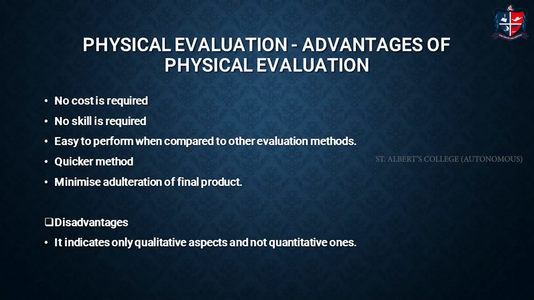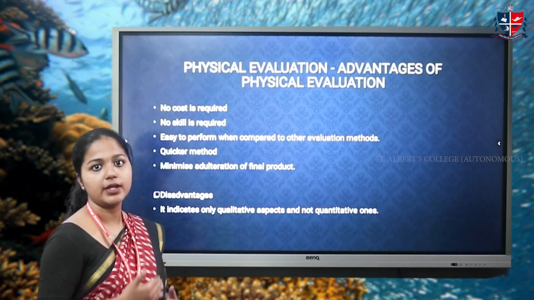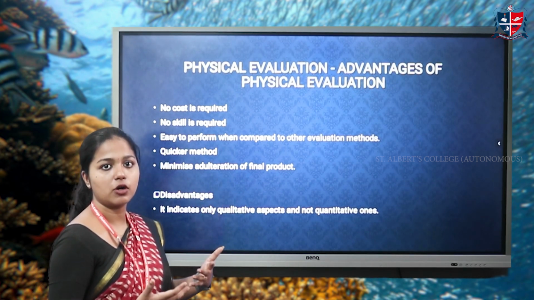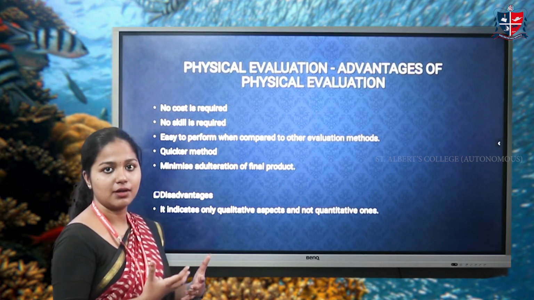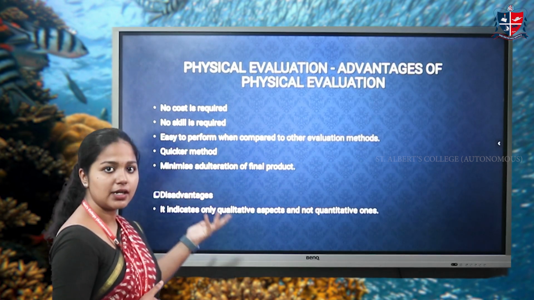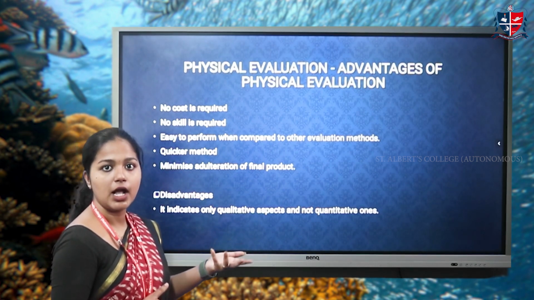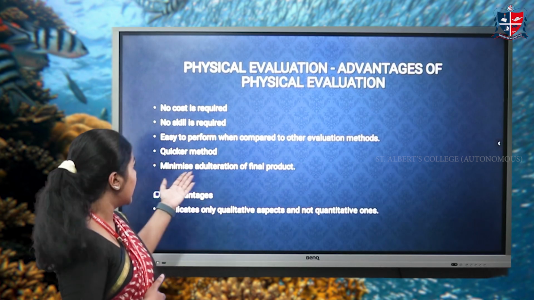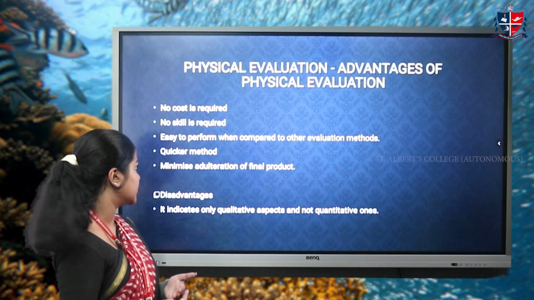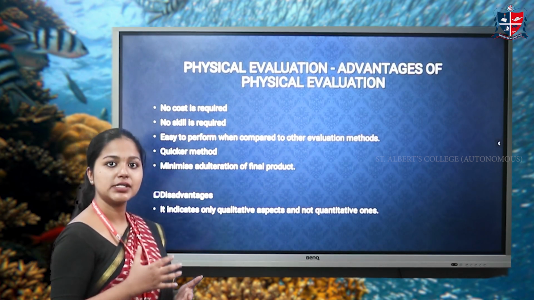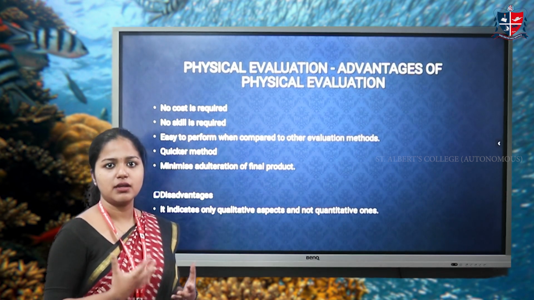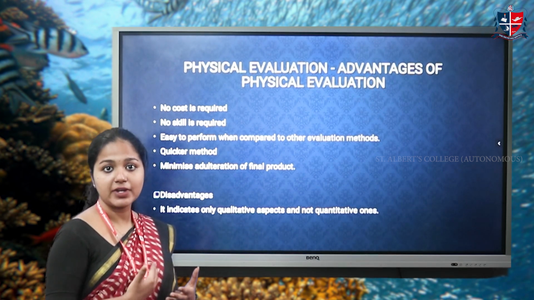First we will see the physical evaluation, its advantages and disadvantages. Advantages include no cost is required, meaning no economic requirements are needed for the physical evaluation. Then no skill is required, as local people can always assess the quality of the feed, and it is easy to perform when compared to other evaluation methods like chemical, biological, and microbiological. It is a quicker method, and it also minimizes the adulteration of the final product because it won't add any additives or any other adverse effects to the feed.